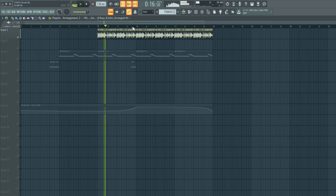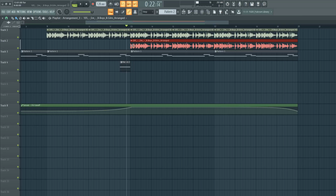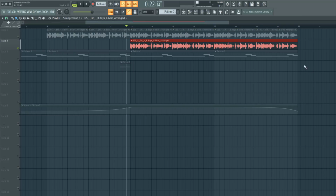And in the part where the filter opens up, I'm going to add another layer of the vocal, which is the vocal but then pitched an octave down.